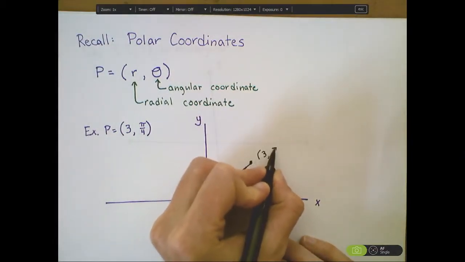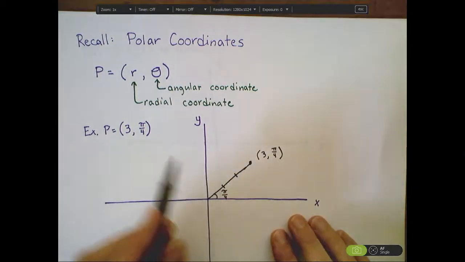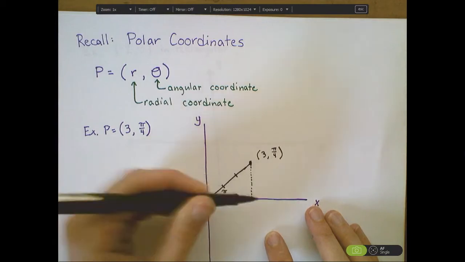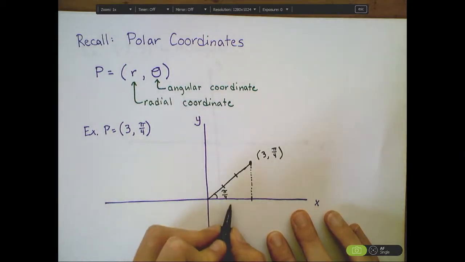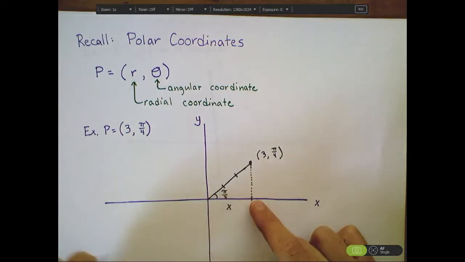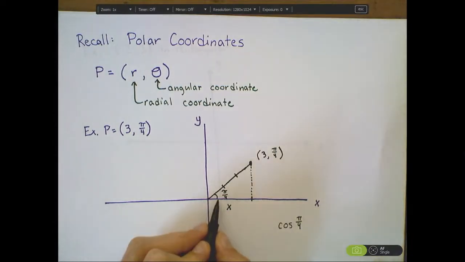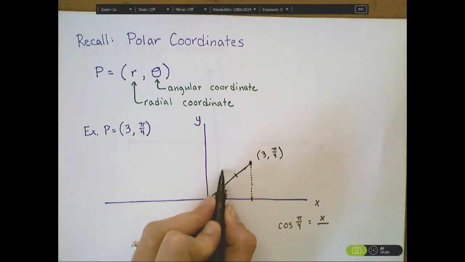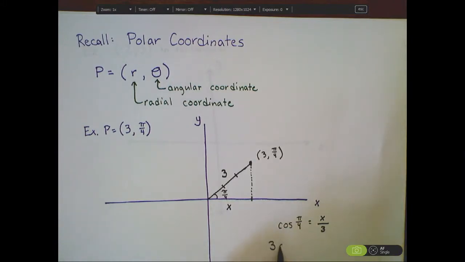I would want to go out a distance of 1, 2, 3 units. So in polar coordinates, this is the point (3, π/4). How would we convert this back to figure out what the coordinates would be in x-y coordinates? We're going to have to use right triangle geometry to figure out this distance x and the height y. Notice that because this is a right triangle, by right triangle this is adjacent over hypotenuse. That means that the cosine of π/4 is going to be equal to x over the radius, or the hypotenuse in this case, which is 3. In other words, that means that 3 times the cosine of π/4 is equal to x. The cosine of π/4 is √2/2, so in this case, x is equal to 3√2/2.